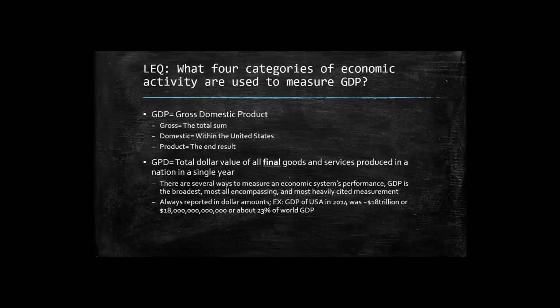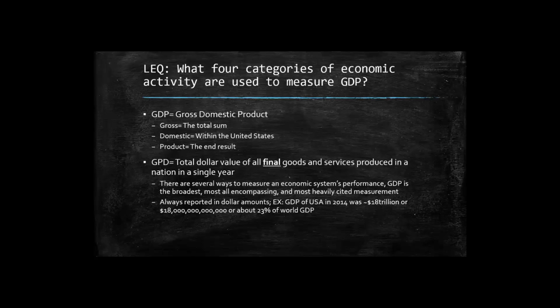So when we have crazy sounding phrases like this, I like to break it down on a word by word basis. So gross by itself, we're not referring to the ew, that's gross. Gross means the total sum, like gross profit, gross income, gross revenue. That just means the total sum. Domestic means within the United States. So domestic issues are issues within the United States. Contrast that with international. Domestic means within the United States. And then product is quite simply the end result.